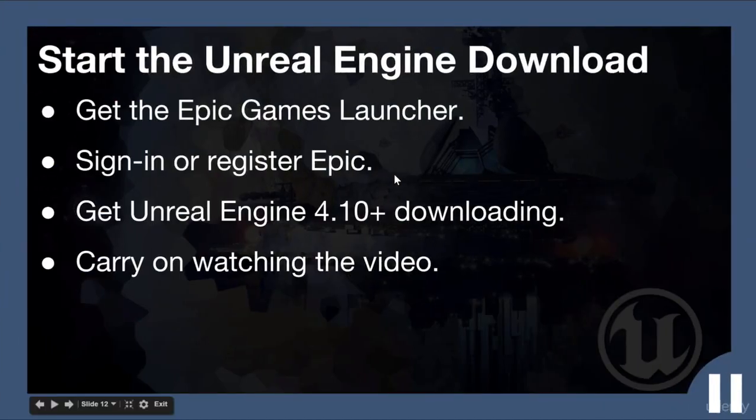So here's your challenge. This is your first challenge in the course, to start the Unreal Engine download. A slide like this means I want you to pause the video, get the Epic Games Launcher, sign in or register for Epic, get Unreal Engine 4.10 or higher downloading, and then carry on watching the video the moment it's downloading. Or if you're stuck, carry on watching because I'm about to show you how to do it. But please get in the habit right from the beginning of this course of pausing the video when I ask you to do a challenge and trying to solve things yourself.